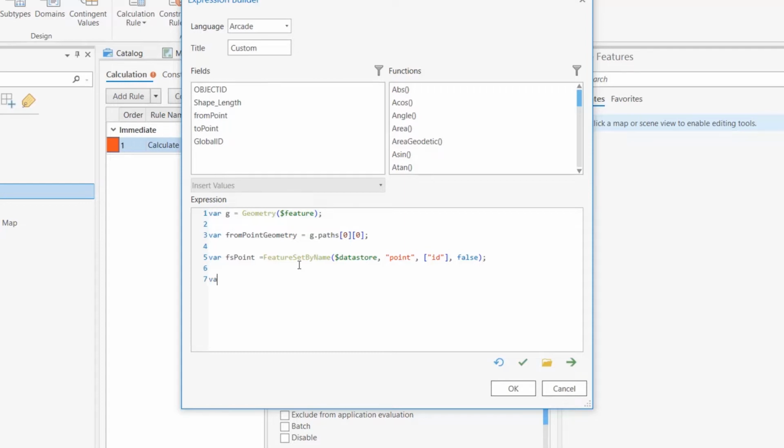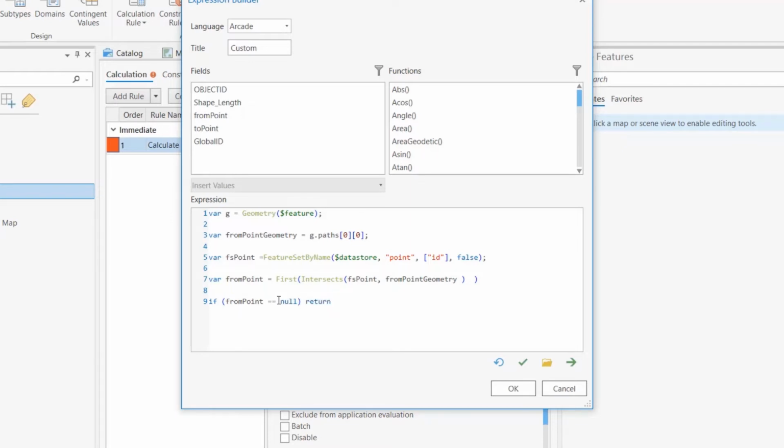And all we need to do next is just get the actual from point. The way we do it is to get the first feature of the intersect, because we're going to do an intersect between the feature set that we just got and, guess what, the from point geometry, because we're going to query the from point geometry against that feature set, and that gives us a feature. Obviously this could be null because, I don't know, we draw the line on the void, there is no from point. So if from point equals null, then this is up to you. What do you want to do? You want to fail the edit?